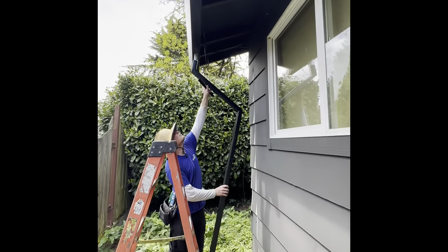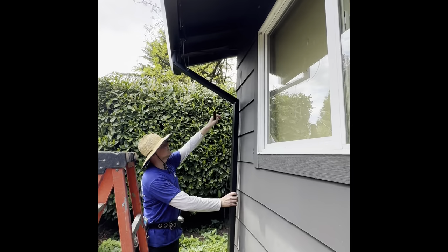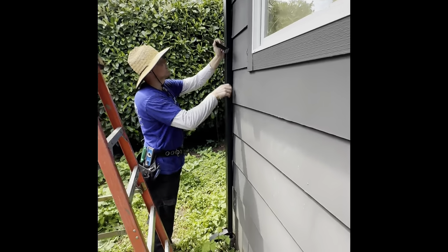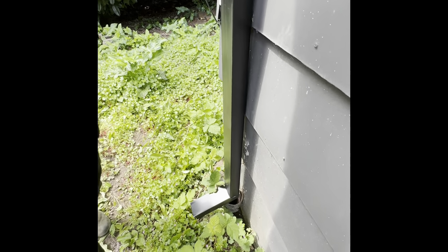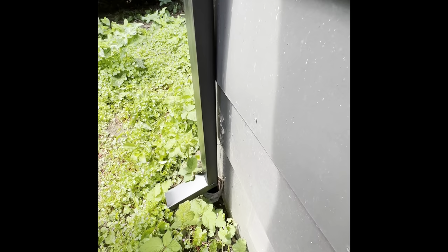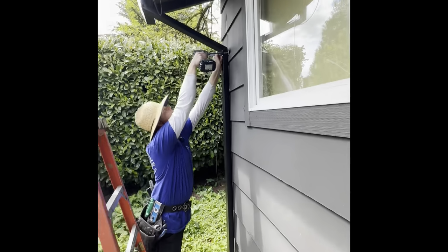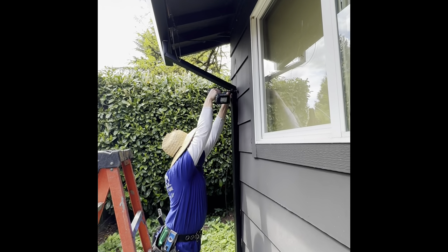All right, so we are installing this. Beautiful, it's perfect, with the nice little kick over here. We're going to avoid that down drain because it got clogged up, so we're just going to kick it out into the yard.